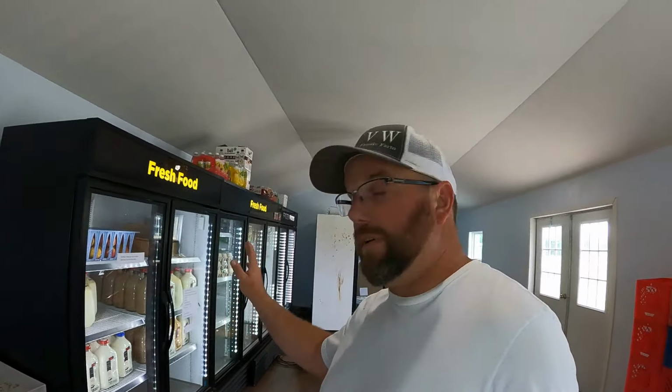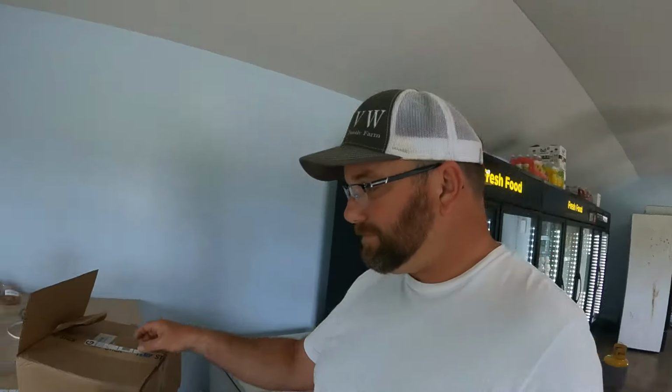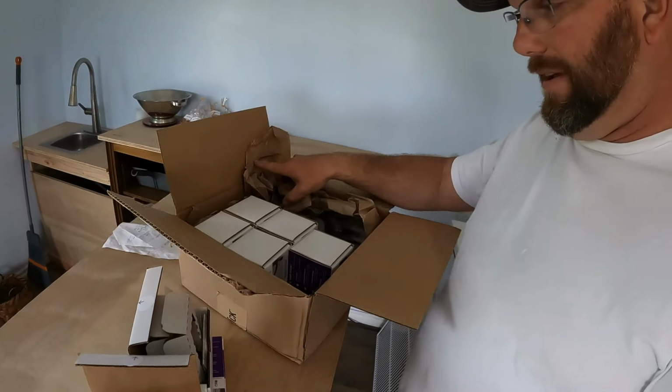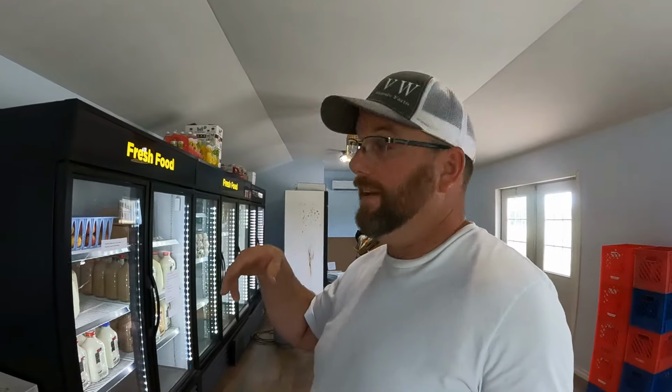And while my friend was here helping me with the Wi-Fi, we went ahead and set 2 more of these units up. So now we've got both of the coolers and one of the freezers going, but these are still all the ones that I have left to set up. I'm gonna go ahead and set one up for the back freezer, even though it's not working today. The freezer guy says it should be working by tomorrow.